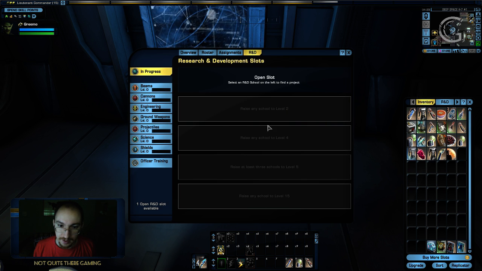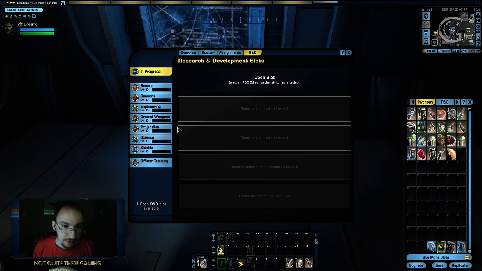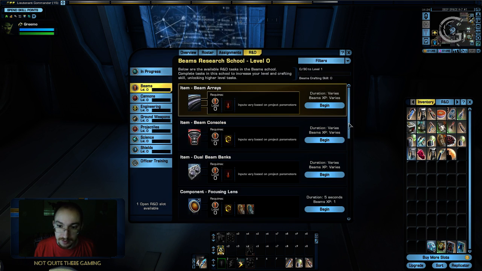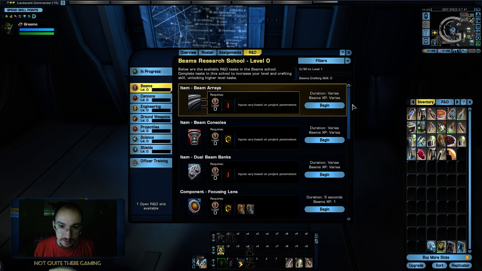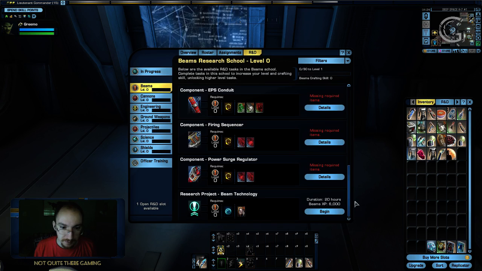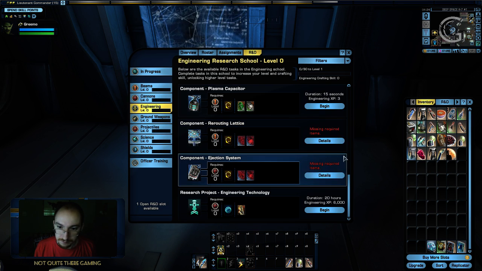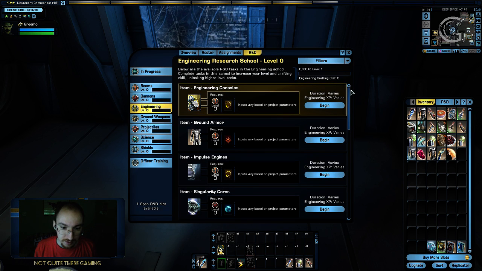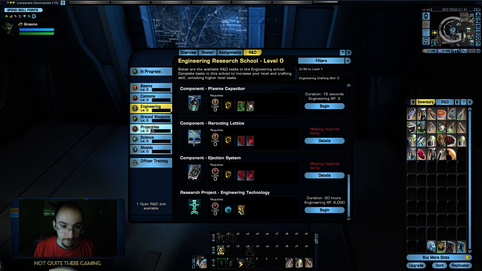We get other slots as you see here. Raise a school to level 2, raise any school to level 4, raise at least 3 schools to level 5, and the last one at level 15 in any school. And what we can do here is research stuff that will help us either build or improve weapons and other gear. So beams helps with starship beam technology. We have cannons, helps with starship cannon technology. Engineering, this has a wide variety of uses. I think you can actually build consoles, engines, warp cores, and armor. So this is a very useful one, if I'm not terribly mistaken.